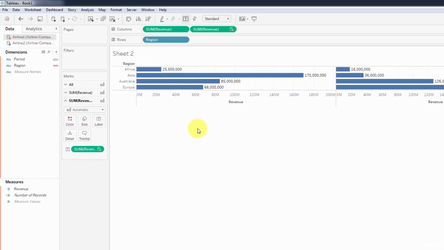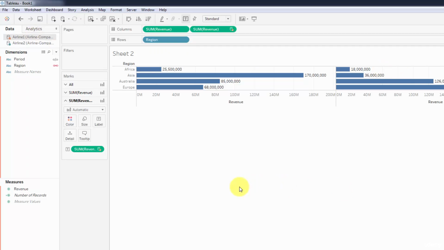So what you can see here now is the important thing is that there's not 6 rows, but only 4. And that is because there's only 4 regions present in the airline 1 data set. And it's a left join, in the airline 2 data set, because airline 2 is our primary table. And if you recall when we talked about joins, when you do a left join, everything that doesn't match gets discarded.